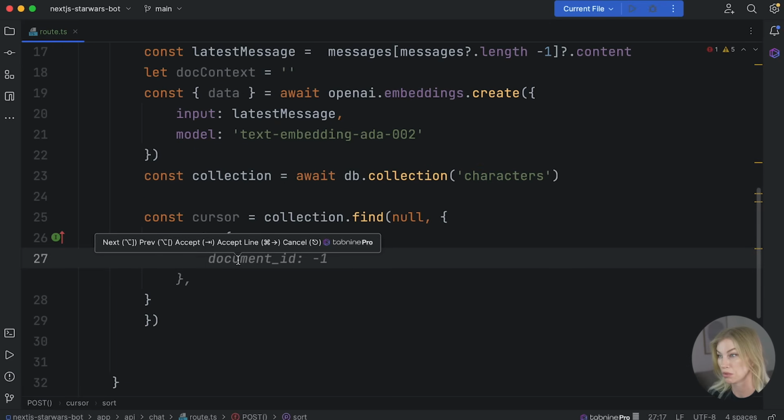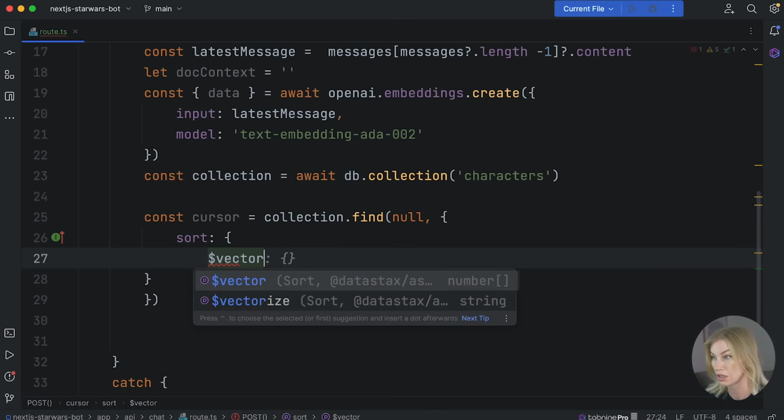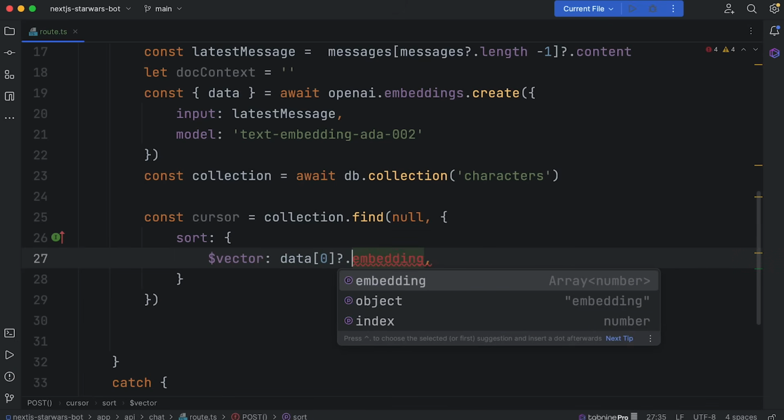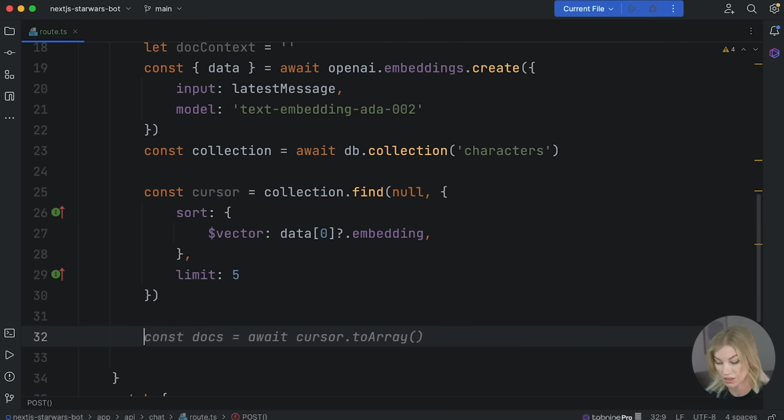So we're going to sort by, maybe we'll bring back 5 embeddings that are similar. So we'll put vector, data, look into that first object, embedding, put a dot there, limit by 5. Great. And then let's get those documents.